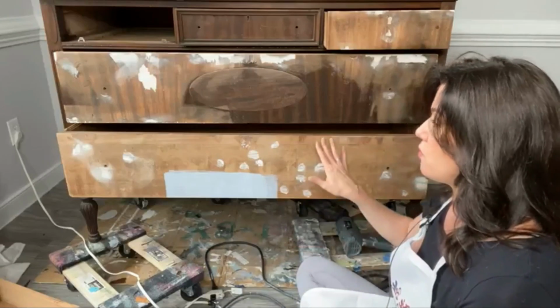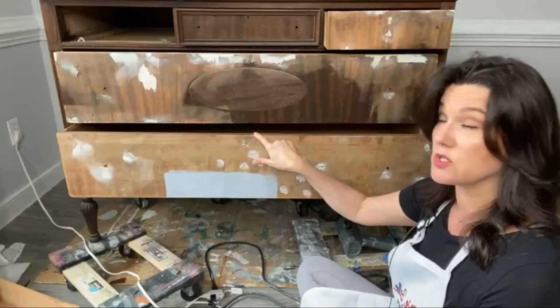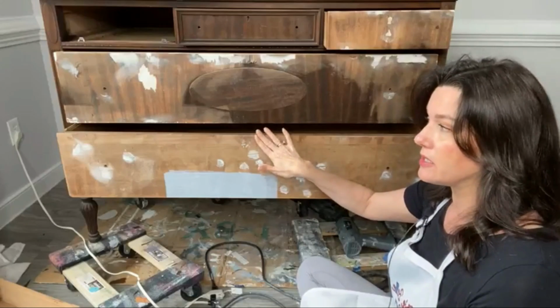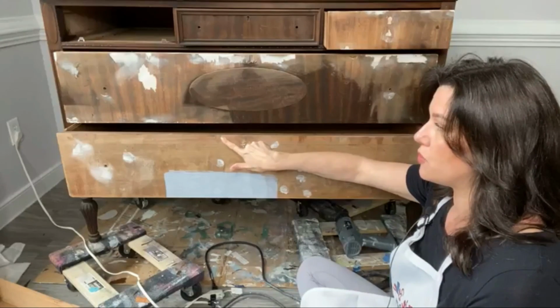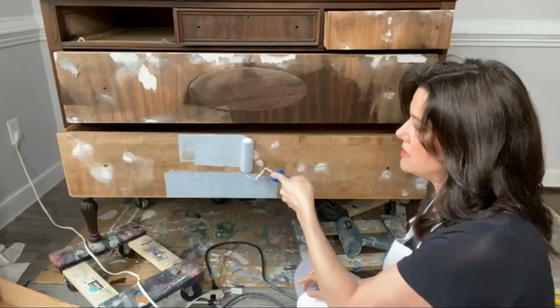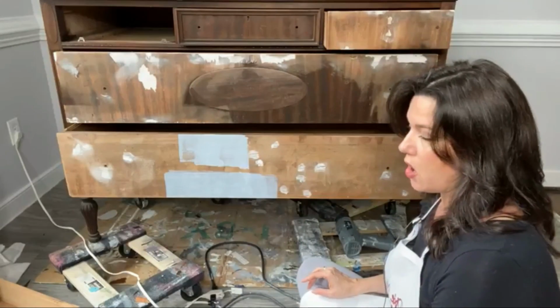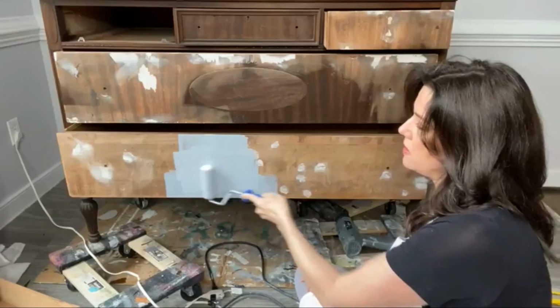So if I were to want to sand this back to show the edges, maybe you were going to do a very farmhouse distressed look, I would use clear, because then you can sand through the clear and see this nice wood color. But I do know that I'm not going to be doing that to this piece. Today's piece is going to be all colors that match that beautiful sepia rose paper.